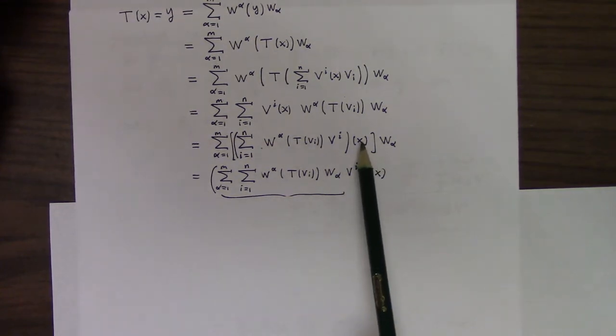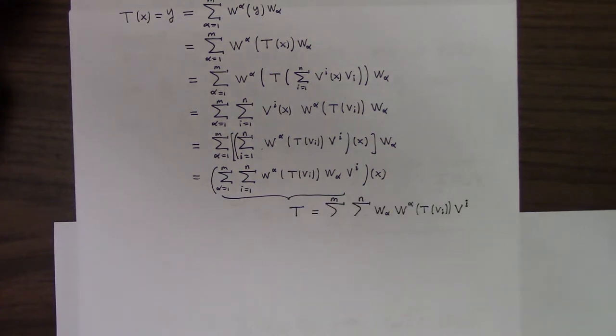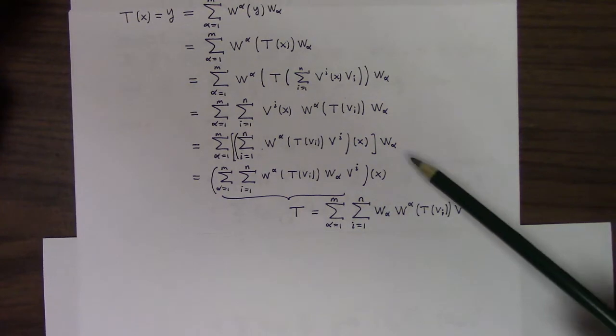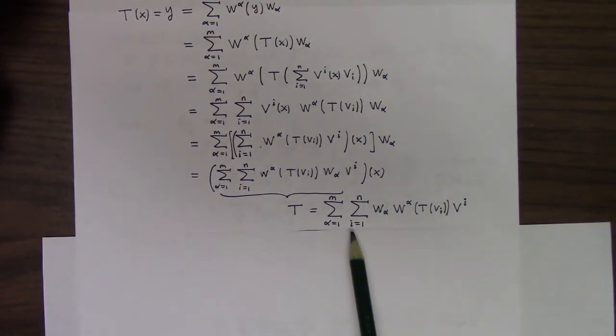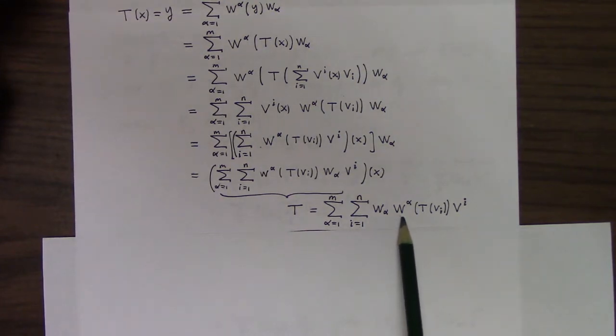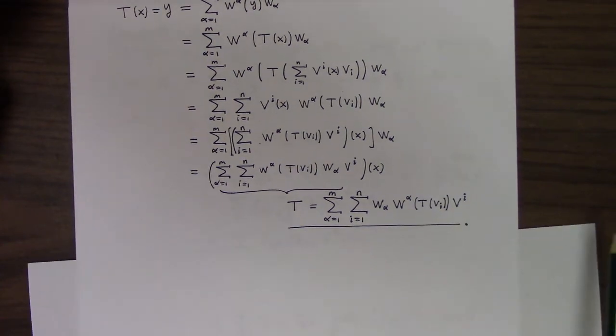Think about this x being fed to this vector valued operator. And if I do that, essentially going from here to here is a definition. But anyway, T has the following form. It's the sum over alpha and I, like so, W alpha, W upper alpha of this. Of course, that is the component of the matrix of T with respect to the beta gamma basis.